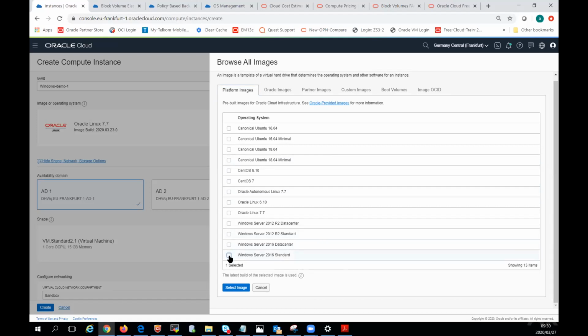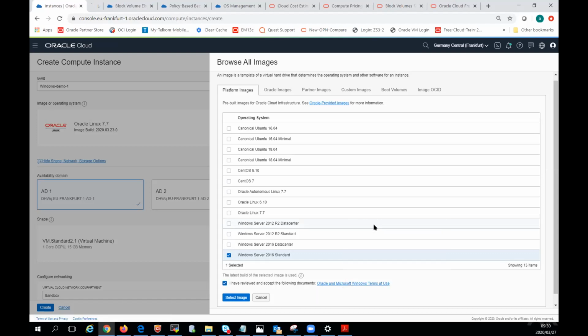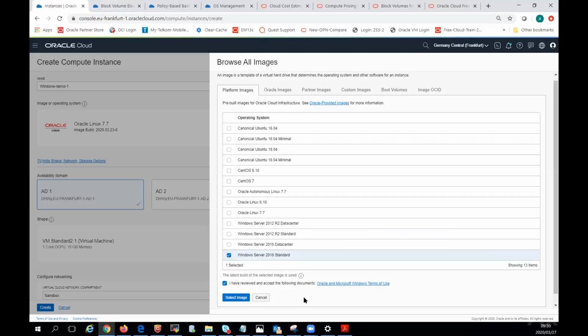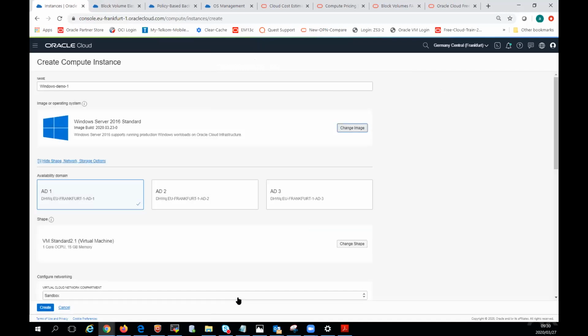Okay, so for this one, the only options you've got at the moment here are 2012 and 2016. So I'm just going to use the 2016 standard for now. And then, of course, you must say that you understand the terms and conditions of this. If you want to see what that looks like, let me take you through it quickly. Oh, okay, not today, sorry. That's not working. Look, it's the standard Microsoft terms and conditions that you are probably familiar with if you are using Microsoft.